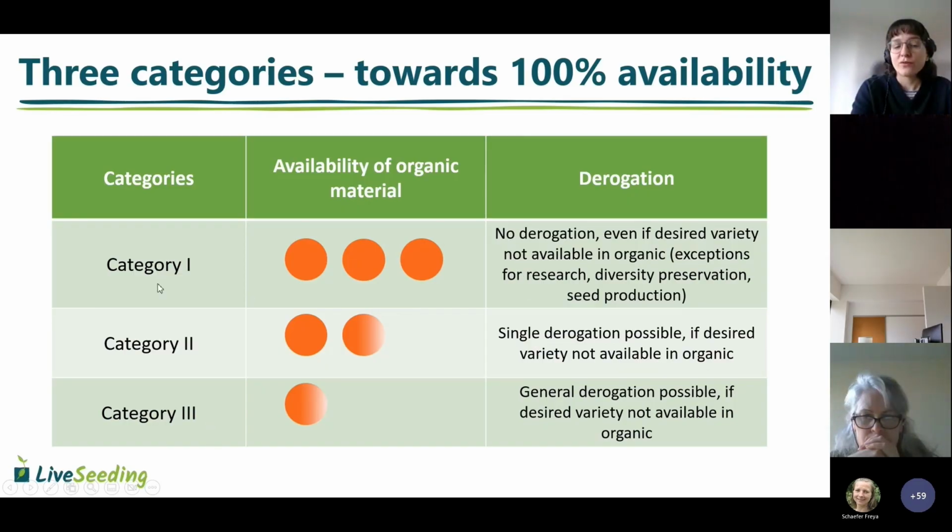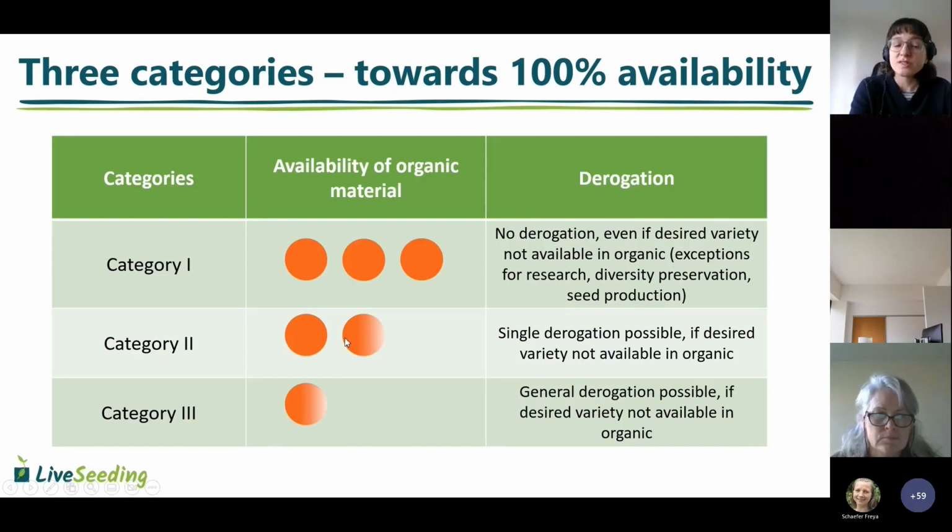So in the case of category 1, as I said, normally no derogation can be requested because there's enough organic material. In the case of category 2, the inspection body or the competent authority can issue single derogations. So the farmer asks for a derogation and has to fill out a derogation form, and then the authority or the inspection body processes this derogation.